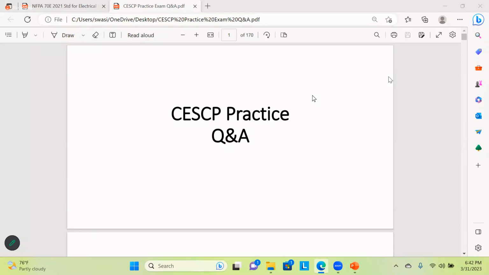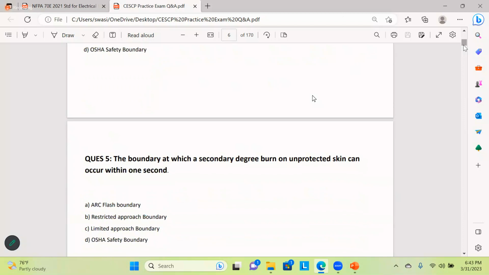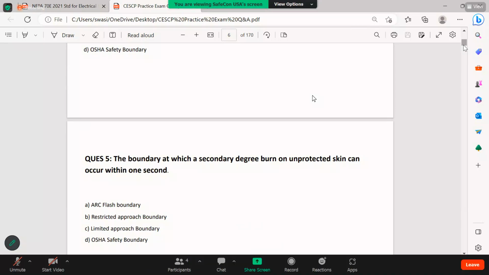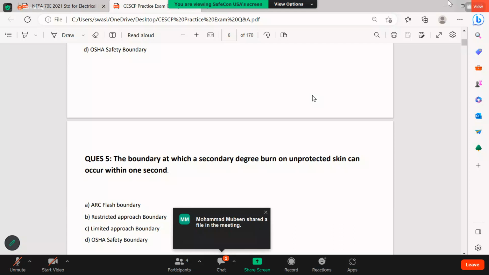Secondly, is there any other question resource for exam practice? No, for CSP, there is no bank available. These are the questions I have tried to collect from different training programs, training sources, and people who have gone through the exam. They have come back saying that the discussion we had for chapter number 1, 2 is more than enough to answer any type of questions in the exam. Chapter number 3 is more related to the bookish, so they are asking direct questions.